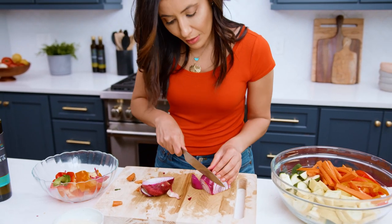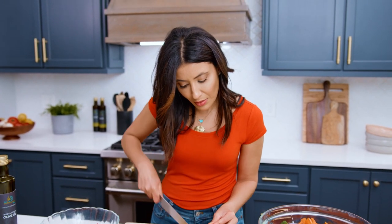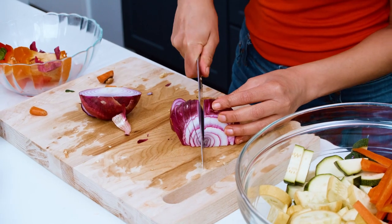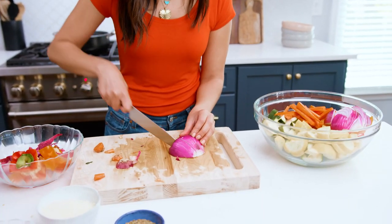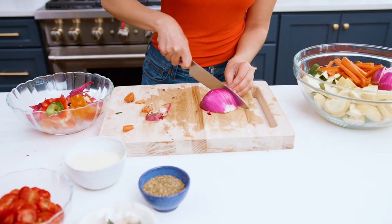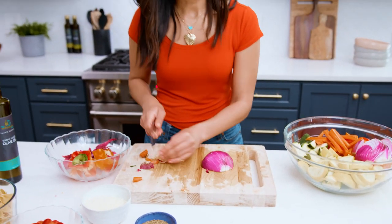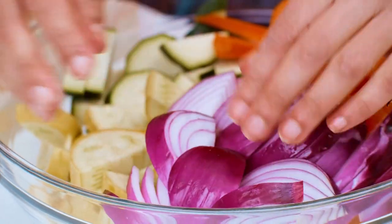However you cut the onion, it's okay — just kind of stick with whatever shape you come up with. Almost done. This is really all the work it takes to make this pasta, just kind of getting the veggies ready. And that's all. You can even do this bit one night in advance and save your veggies in the fridge, and then when you come back from work, you can just throw this pasta together. No chopping necessary. So we've got all the beautiful veggies in here.